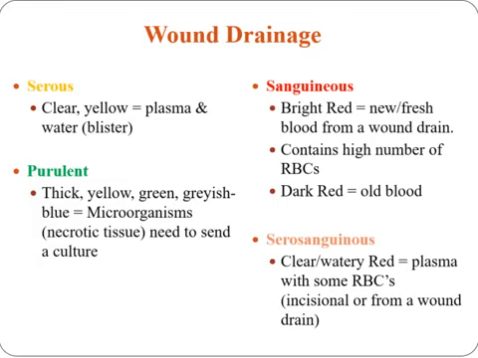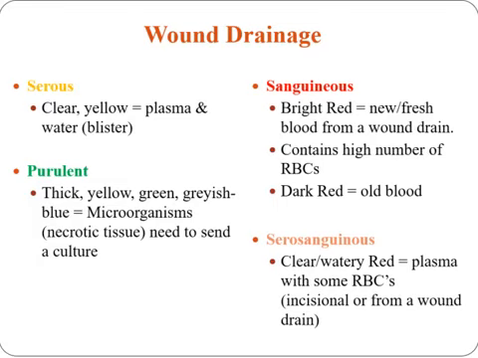Purulent is basically like infected pus. So it can be thick, yellow, green, grayish, and those need to be cultured. So they'll take a special Q-tip and put it into a special little vacuum container and send it off to the lab to know what the causative organism or what's growing in there, so they know which medication or antibacterial to put on there as part of the wound treatment.